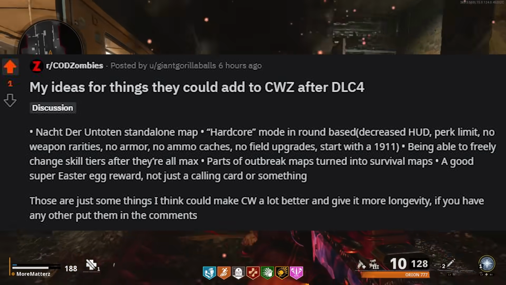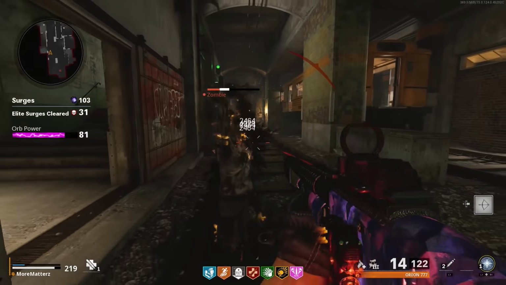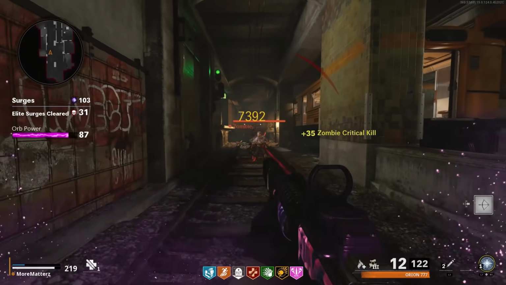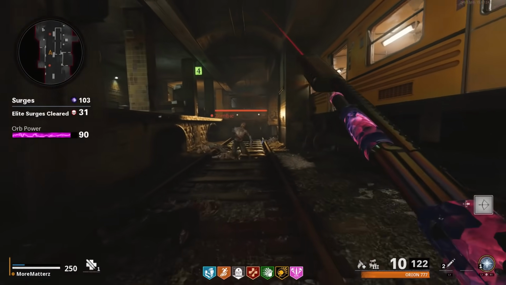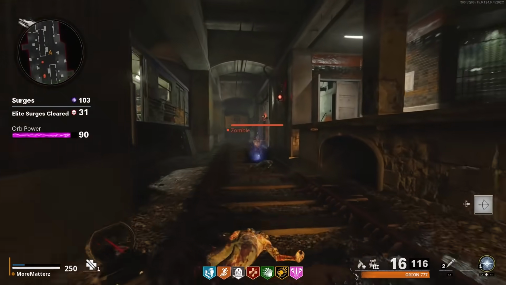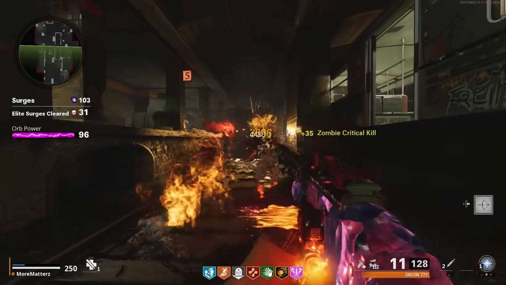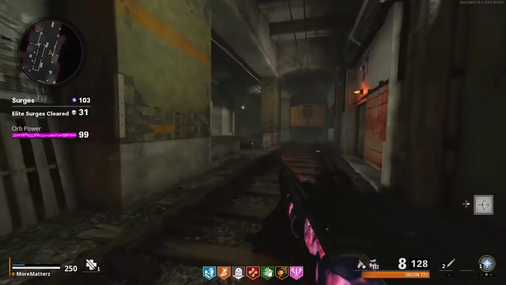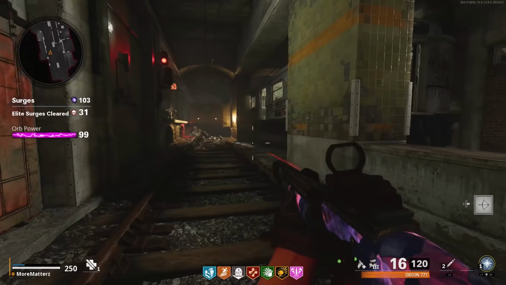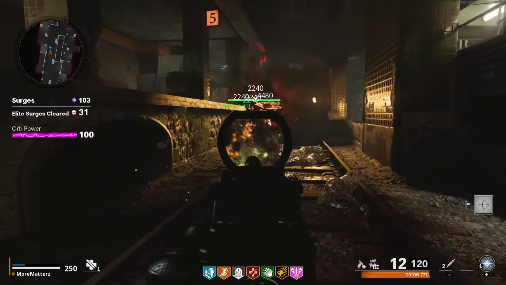If you have any others, put them in the comment section down below. Let's break some of these down here. The hardcore mode in round-based maps would be pretty cool to see. Not just a Nocturne Toten standalone survival map for that case, but just on any round-based map we have in the game, having that option could be kind of fun, kind of similar to Outbreak Survival in a sense, but maybe a bit different on the round-based maps. Maybe there's a different way to regen your health instead of the food or something like that. That could be pretty cool overall.